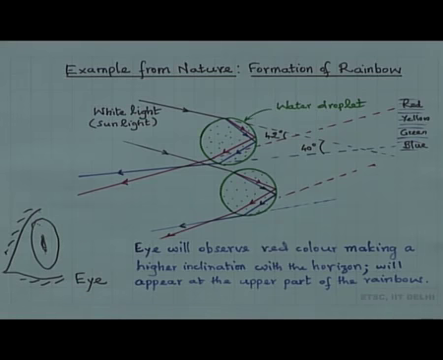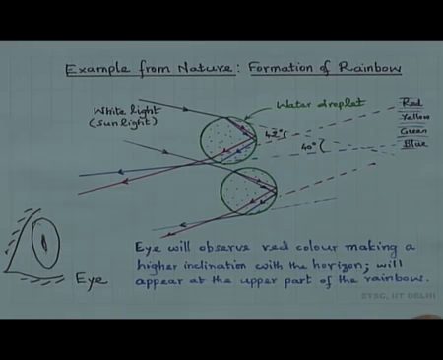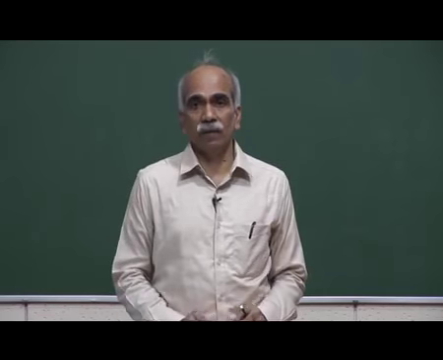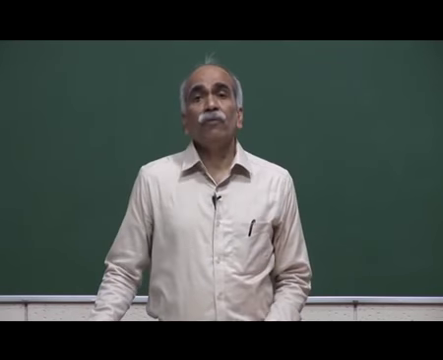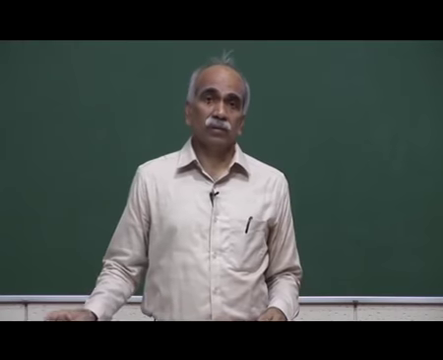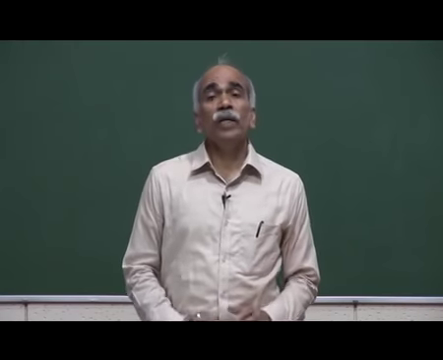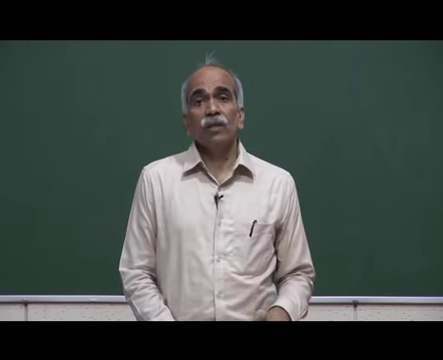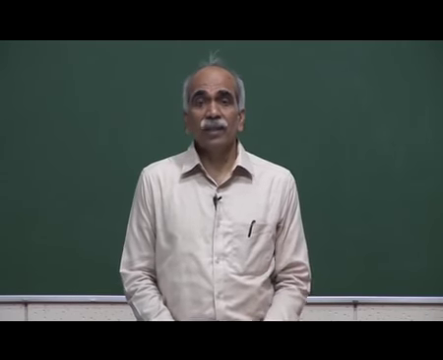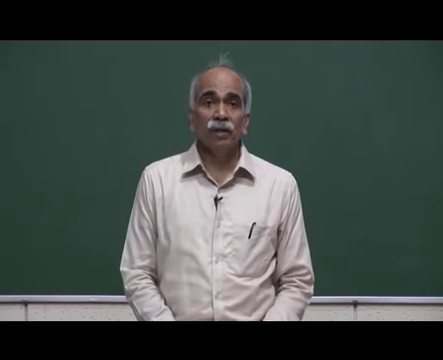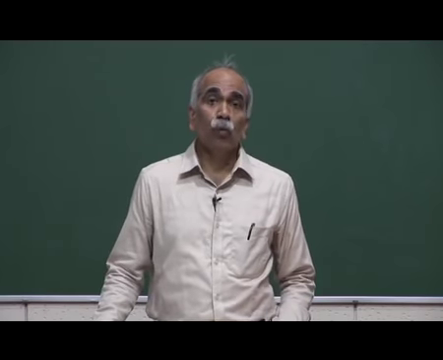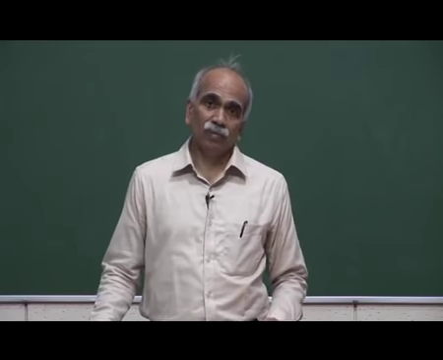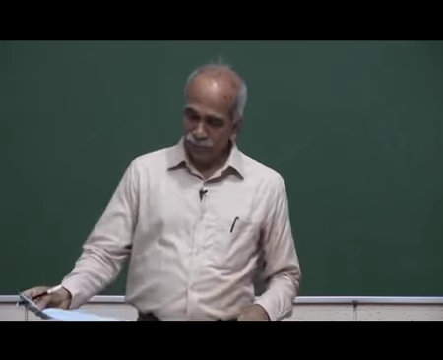Now, I have just introduced the topic of dispersion at the most elementary level, the first level. Now, if white light undergoes dispersion when it passes through a prism, why did we not talk about this earlier? We have discussed refraction through a prism, refraction through a lens, and reflection at a mirror. Nowhere have we talked about dispersion. What is the effect of dispersion in the discussions that we had earlier? So, let us look.